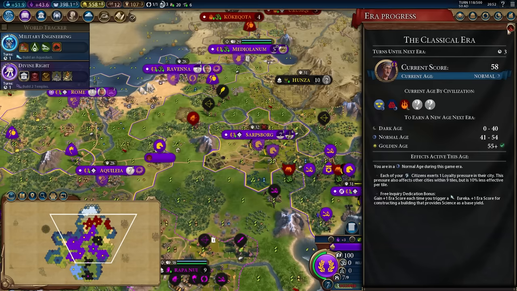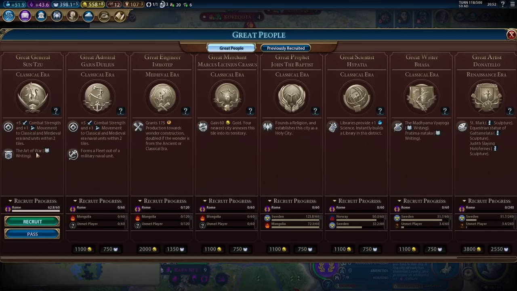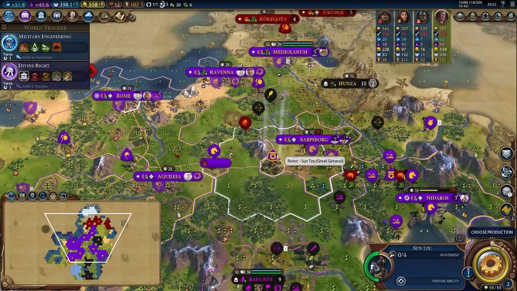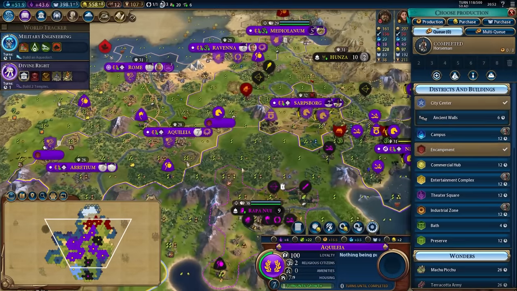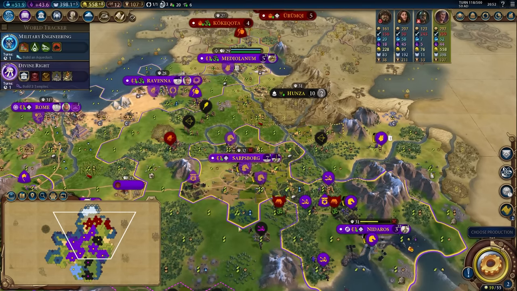A dark age is a really bad time to go to war, I mean, sometimes you just don't have a choice. We also did just get another great general. That's why I like to get a couple of these. We can spread them out. Also, this guy Sun Tzu can also just be turned into culture per turn. He's like a free monument. If you already have a great general and you don't need a second one, that's a totally valid thing to do with Sun Tzu, is just turn him into culture.